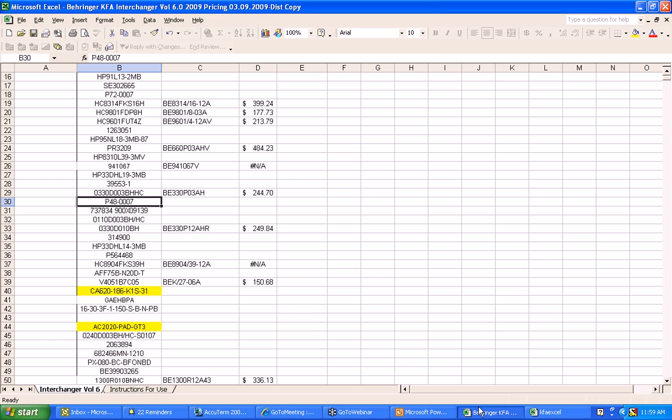And for the ones that don't come up, because the program is so literal, you can use this with our website. So for example, with those HIDAC ones, if you didn't know that 4 shouldn't be in there, then what you can do is go to our website, select HIDAC as a manufacturer, enter a %, which is our wild card, and then you'll get all of the part numbers that we interchange from HIDAC. And the list will be probably a few thousand, and then you can see how they're formatted and what they should look like, and that will help you in this program to kind of correct it so that it will actually do the interchange for you and give you the price list. Now, Sean was the inventor of that, so he knows a lot more about it than anyone else.